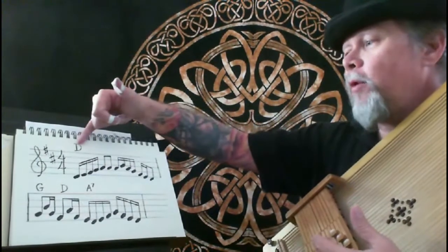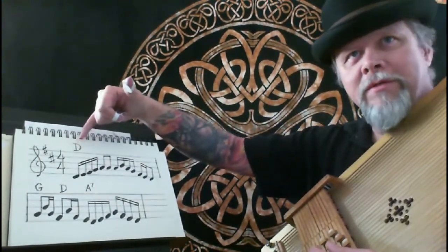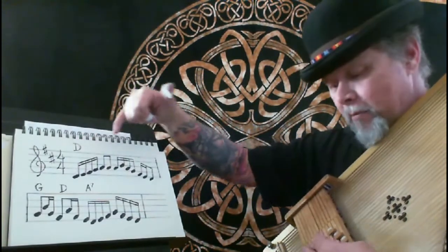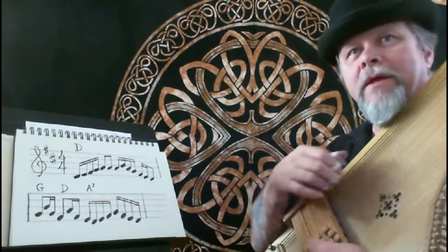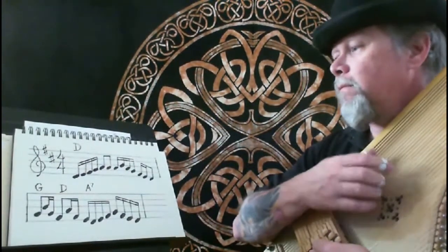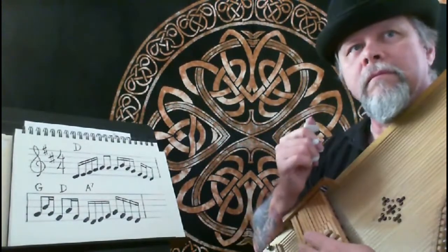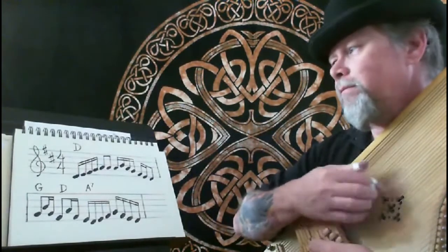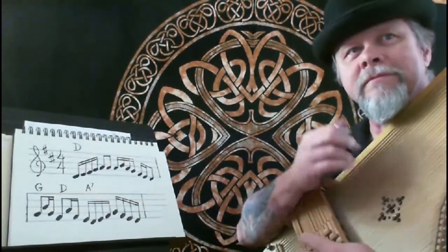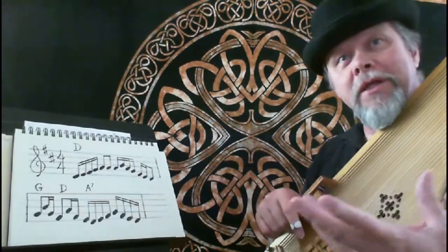But up here we have what's called the guitar chords, or the rhythm chords. These are less than you need to play the melody, but it's what you play when you're just strumming along with the chords. Okay, so D, G, D, A7. That's all we're going to do today. But that's clearly not the melody.